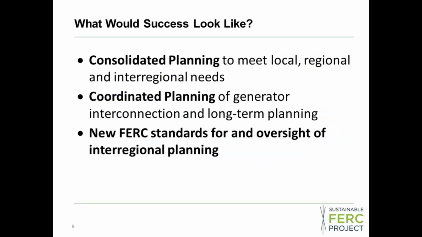What would success look like for us at FERC and at the RTOs? Well, first, very generally around the planning process, RTOs would look at planning more holistically and look at both local and regional needs together instead of in the bottom-up process for local and the top-down process for regional. MISO is planning to approve, I think, upwards of 500 projects at over $4 billion in this current planning cycle, and none of those projects, as I said earlier, are regional projects. They're all local projects, some of which are very necessary, but we're quite confident that some of those address needs that could be more cost-effectively met by regional projects at a minimum.